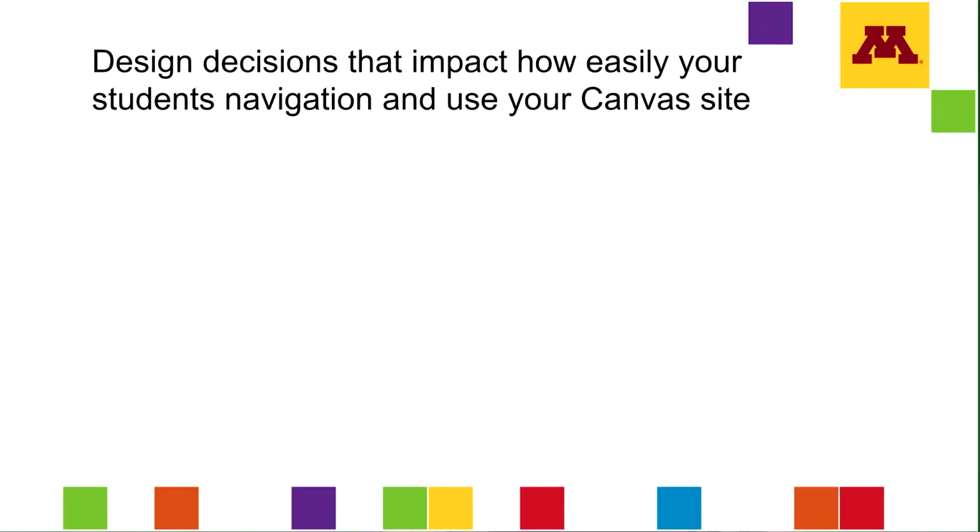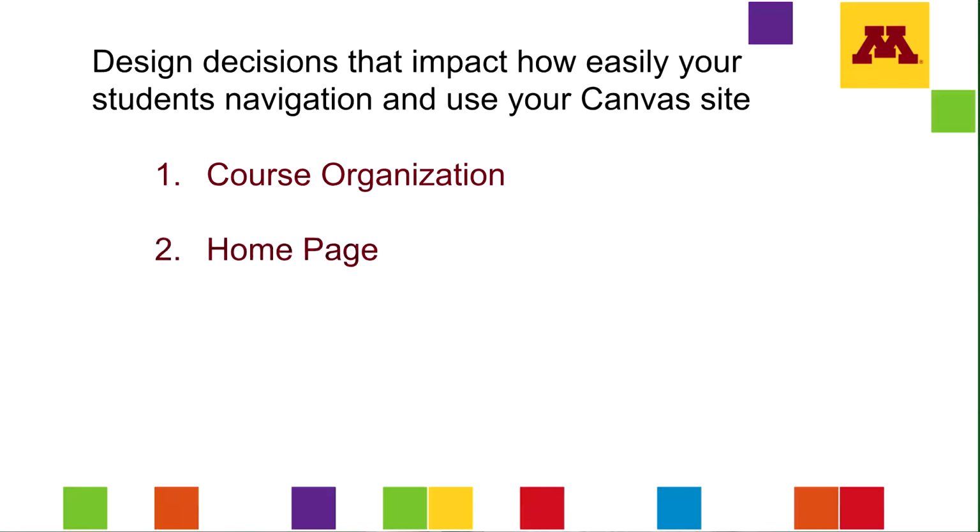Canvas courses. The design decisions you make as an instructor will impact how easily students navigate and use your Canvas site. When planning your Canvas course site, focus on 4 key design decisions. First, how will you organize and name content in a way that enhances your students' ability to find and use it? This is always a good practice, but we'll talk about why naming conventions are especially important in Canvas.